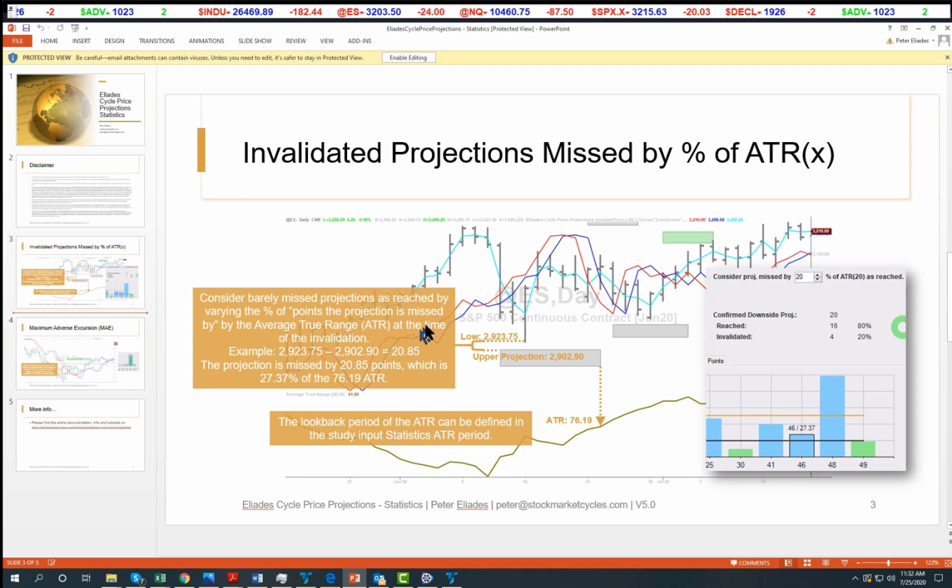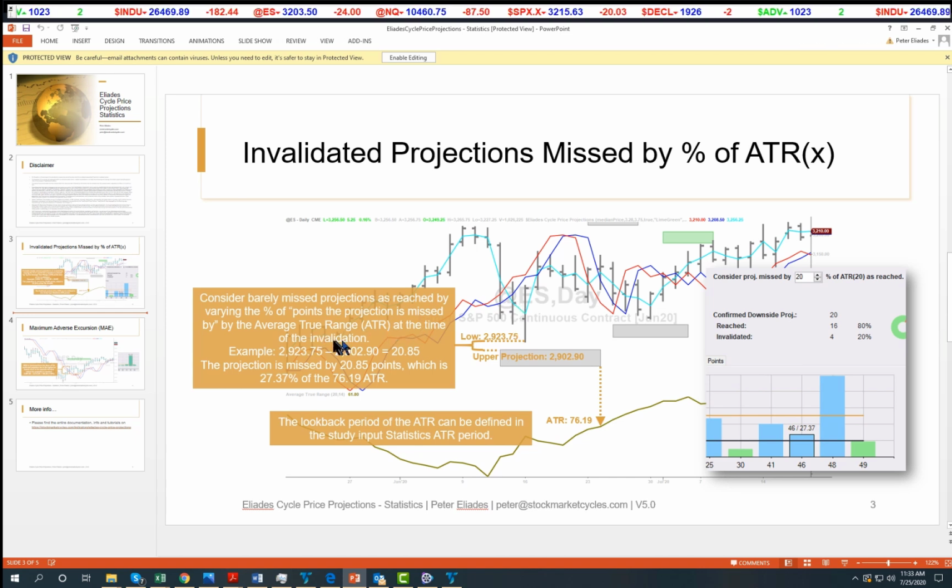Actually, we're going to change this a little bit because we're going to change it to the average true range at the time the projection is first confirmed. So, look at the picture here. The projection was confirmed on this bar right here, okay? And then we came down, we came up, and we invalidated it right here by going back above both of the offsets. So what happened in here is important for us for the statistics. The projection was given here. The first time we could act on a closing basis was, I should say the projection was confirmed here, the close of the bar this day, which is right up here.